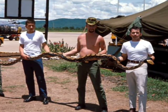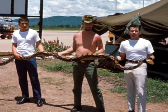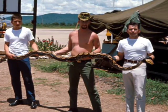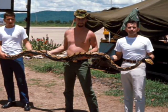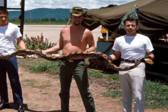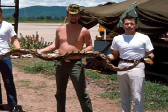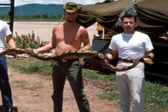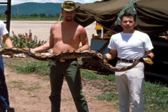And I told this guy here, I think it was him, the second guy, I told him to put some water into the cage. And instead, he threw a bucket of water on the snake, and the snake instantly got rigor mortis. It died. So it was interesting. Why did the snake die like that? It was so hot, being out in the sun. Then all of a sudden, the shock of cold water being thrown on it.